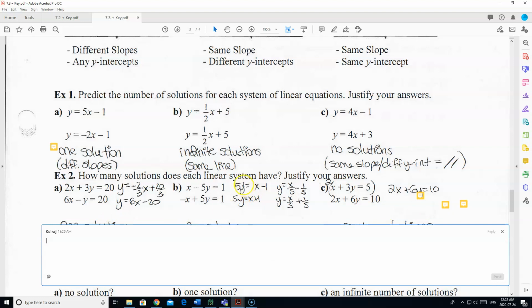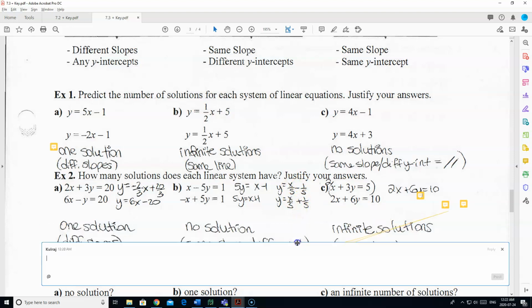Okay. What about in this case? First thing you do is set it up so it's like y equals mx plus b. You're going to have to move the x over, negative x, and divide by -5 to get rid of the 5 off the y, and eventually you get the two equations here. By these two equations, you can see that they have the same slope but different y. That means it must be parallel, so there should be no solutions, right?